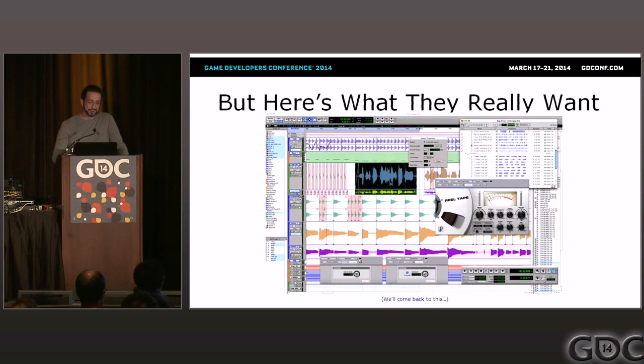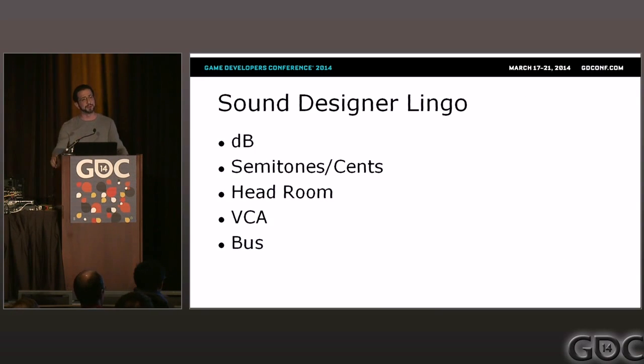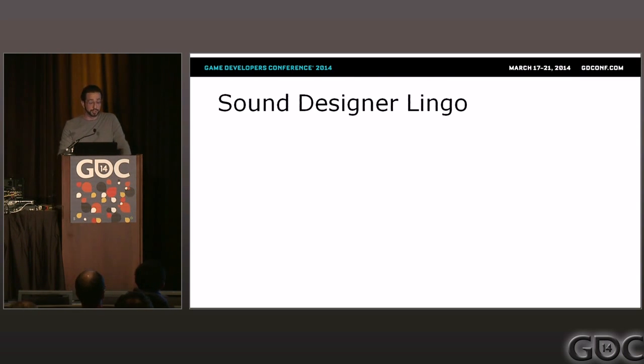And we'll come back to this, I promise. They also have their own language with lots of crazy terms that you have to learn. And this shouldn't come as a surprise. We as programmers have our own language. And so what you need to do with all these things is you need to learn their language.